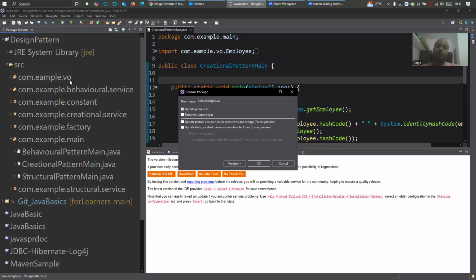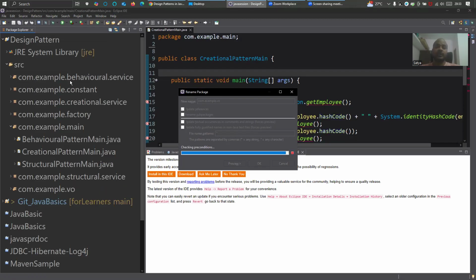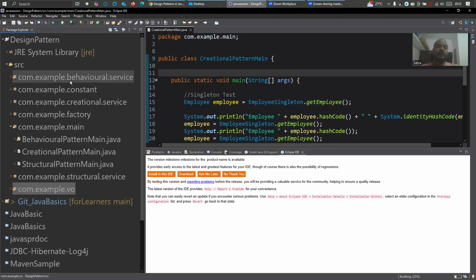So I will take that object and create a singleton pattern for that. But that is not actually the way to do it. If you have seen in JDBC, we have a connection object. If you have seen my previous session, you will find a JDBC connection object. So you should get one connection for that particular main thread, and using that connection, you should execute all insert, delete, update operations. How will you do that?